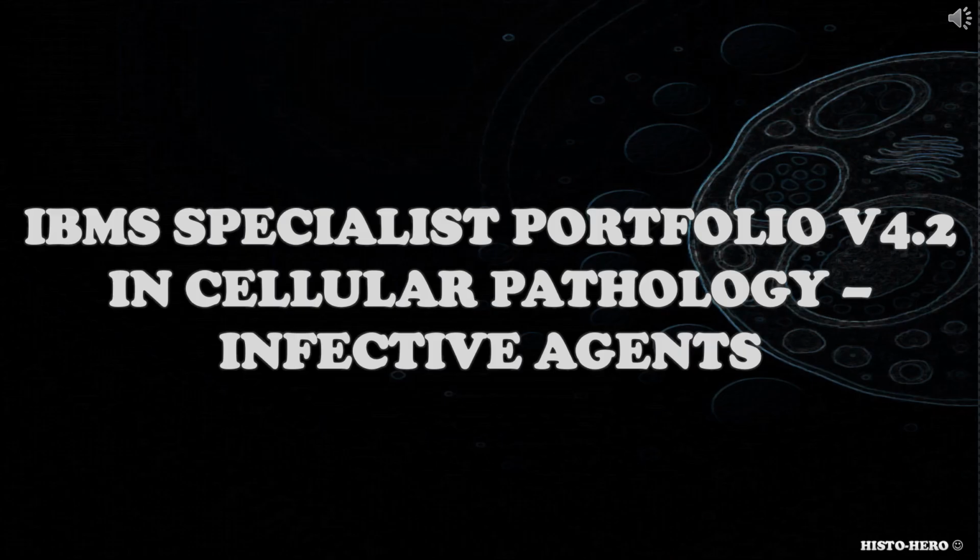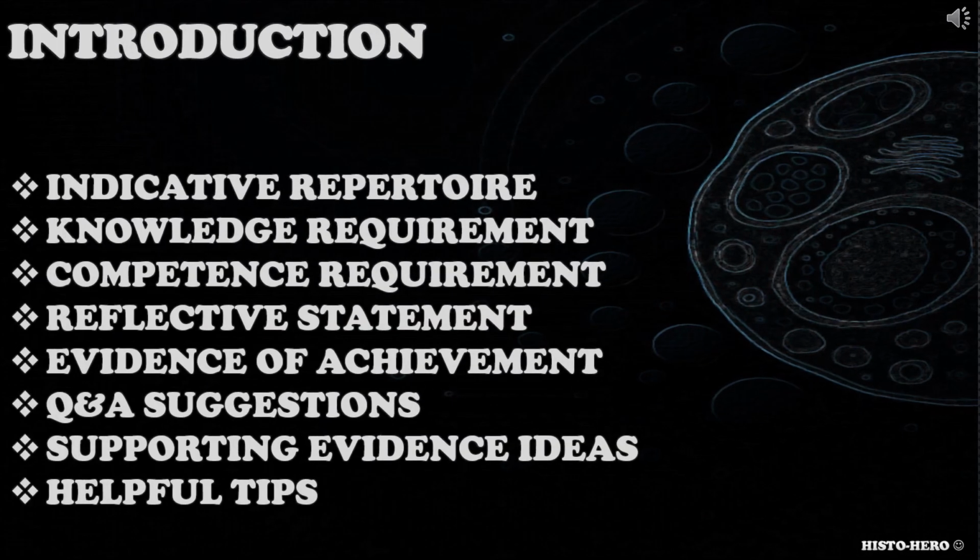And today's video will be about infective agents, which is part of the IBMS specialist portfolio in cellular pathology. So, just a quick introduction to this video. It will be short and sweet, I promise. I will discuss indicative repertoire, knowledge requirements, competence requirements, reflective statement, evidence of achievement, Q&A suggestions, supporting evidence ideas, and some helpful tips that can make your portfolio really good.